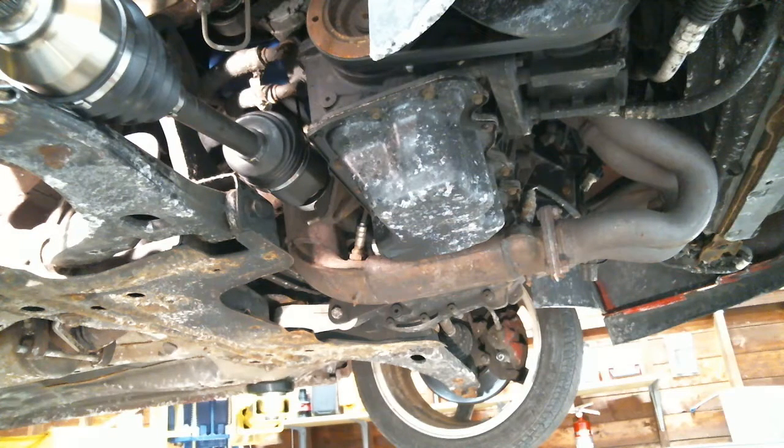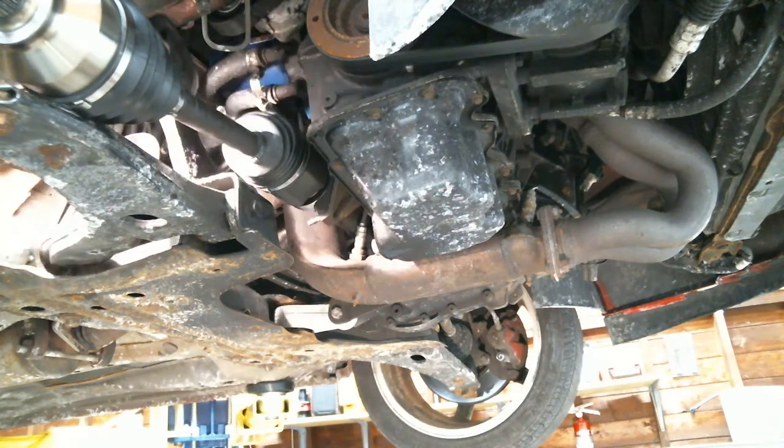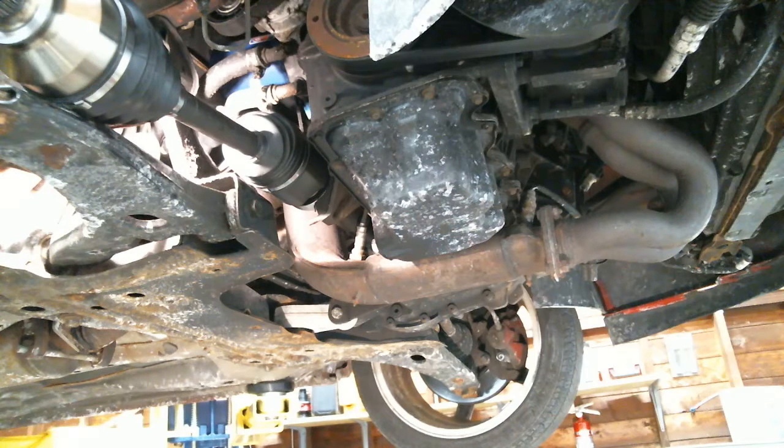Not bad, not bad. How long? All right, so you got the old one out and the new one placed in 30 minutes. It was 30 minutes? That's not bad. All right, good. 30 minutes, guys. What do you think, New Level Auto? 30 minutes, and I'm taking my time, and we set the camera up and everything, so it's not so bad.